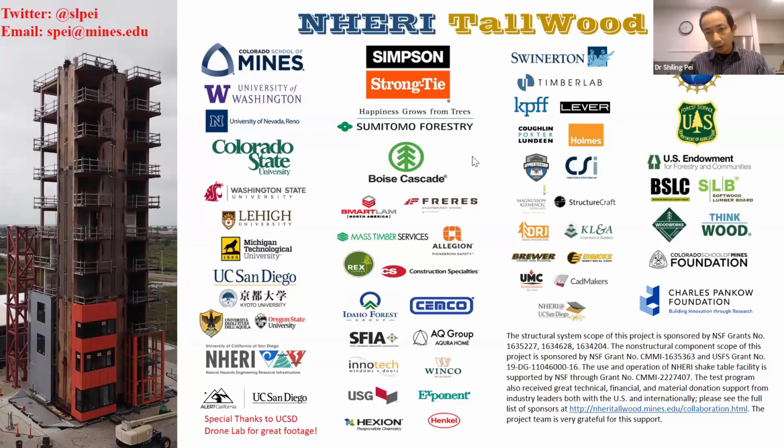Yes, there are two types of unique joints in this building. One is displacement or drift compatible connections, which were designed by my good friend Steve Pryor from Simpson Strong-Tie, where the connections are designed so that they can rotate freely during an earthquake to accommodate drift up to 5% actually. The reason we need to do that is because other buildings might see one or two earthquakes in their lifetime. This building will see hundreds of earthquakes. So we need to make sure that those connections will not get damaged during repetitive movement. I wouldn't say it's guidance. It's just something that we take to heart, that we detail the connections for.